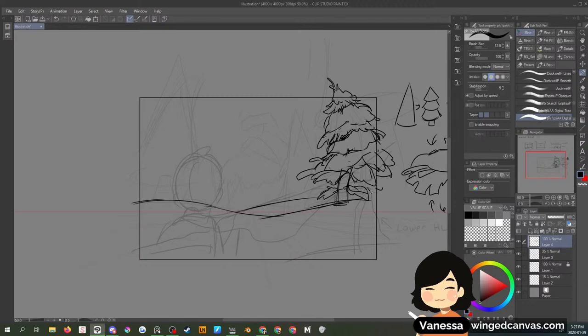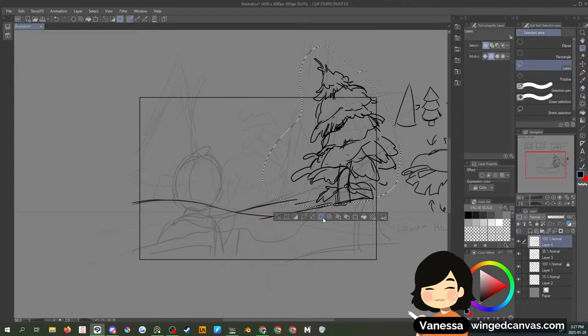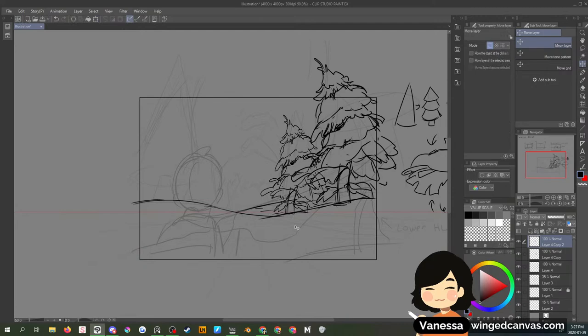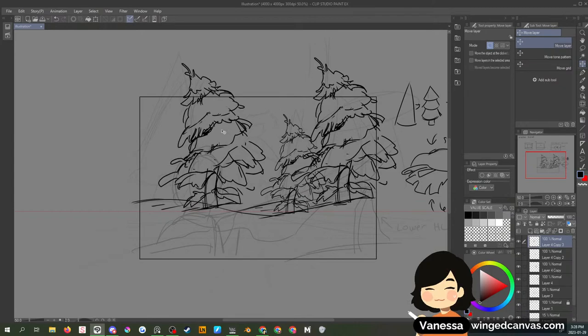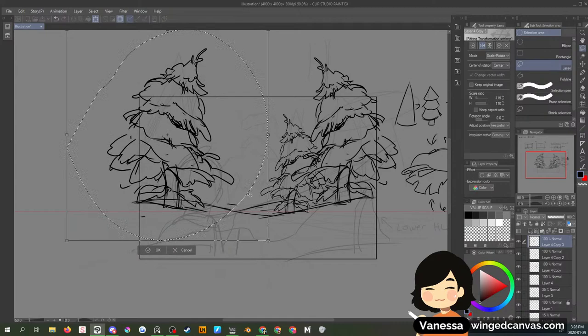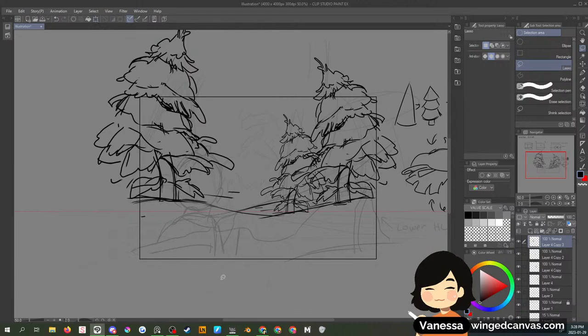And then we have our tree. You can always make it a little bit bigger. And if you really want to cut corners, after you draw your tree, you can duplicate them and then warp them around if you really want. And then change up some of them, flip them around, just to make things go a little faster. If I had more time, then I probably would draw them out a little bit more. But since I do not, you know, do what we gotta do.